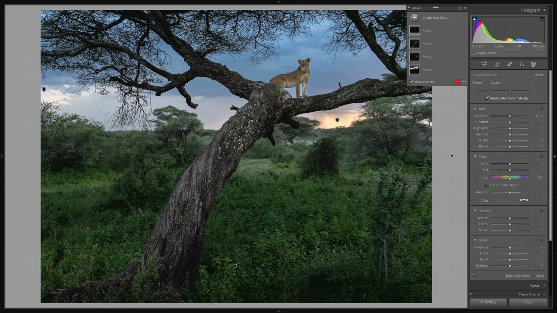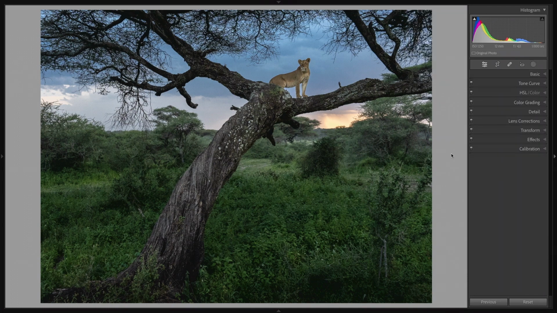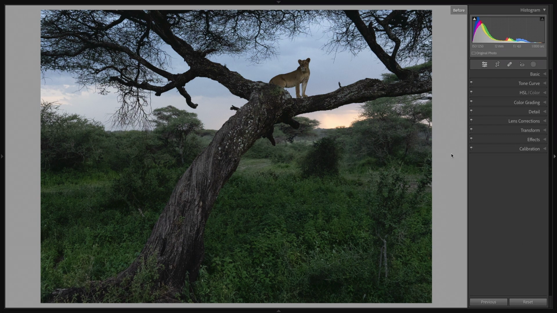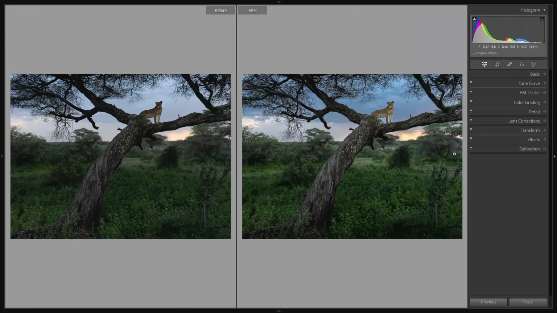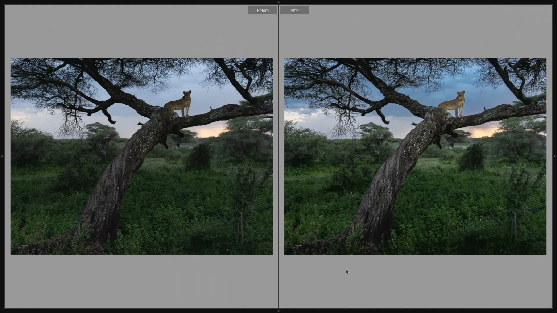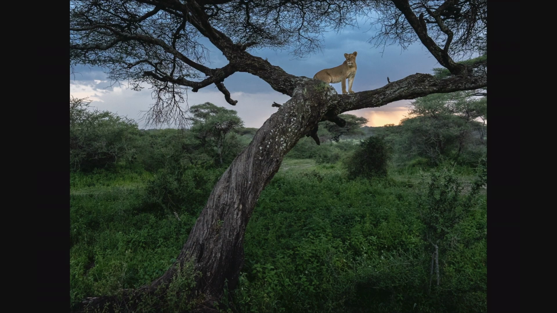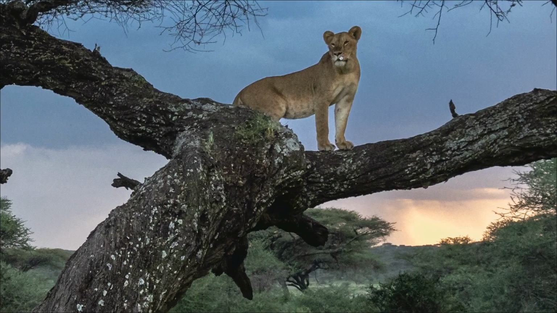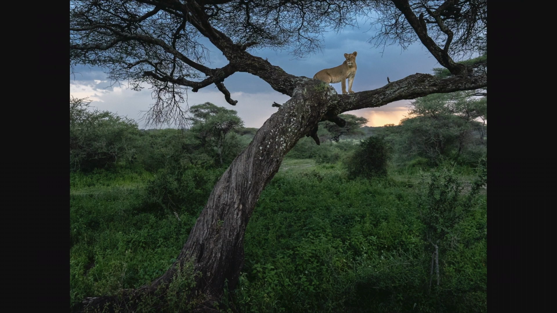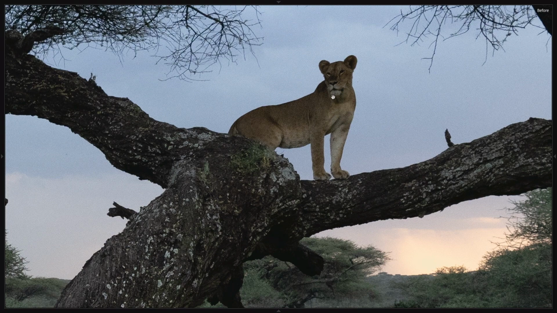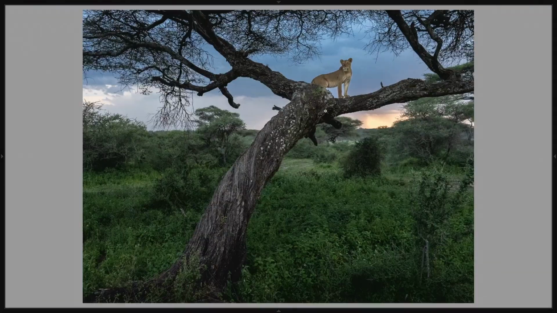Now I really love this result, and if I hit backslash, you will see that's the before, that's the after, that's the before, and that's the after. Now if I tap Y, you will see, why do I tap Y? To show you this. But you will see the before and after left to right. And quite a tremendous difference. If you look at all the detail that I managed to get back in the scene, even though she was so dark originally, if you look at that, compared to that, it's amazing what you can do with these tools and just the slightest adjustments to bring it back to life.